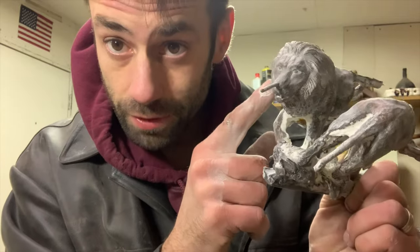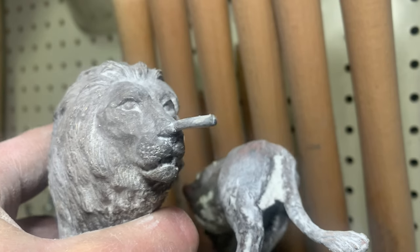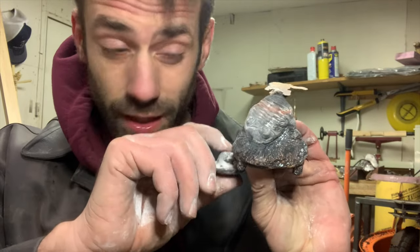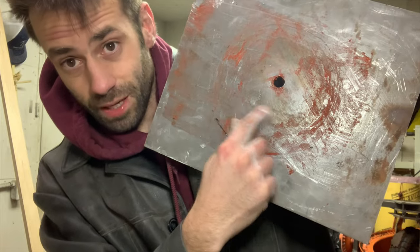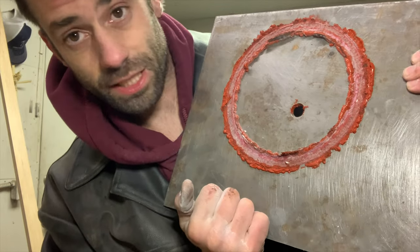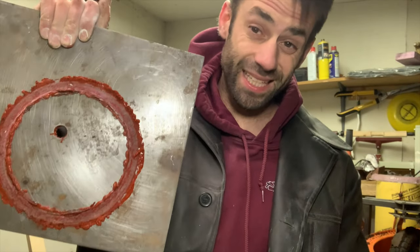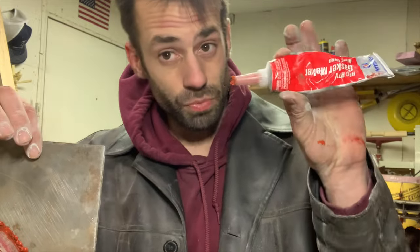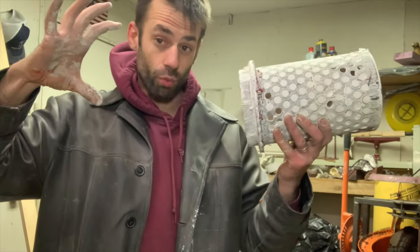The six-inch flask was a lion. I've done these before and there'll often be a bubble right in the lip or in the eye that ruins it, but this one is perfect — not a pinhole in there, just beautiful. The square flask cast was a small trilobite. The investment was kind of thin on top and had a hairline crack and the vacuum sucked metal through it, but I'll file that off and the rest is flawless. I haven't seen anybody use this gasket method before but it seems to be working, so I'm going to keep doing it.